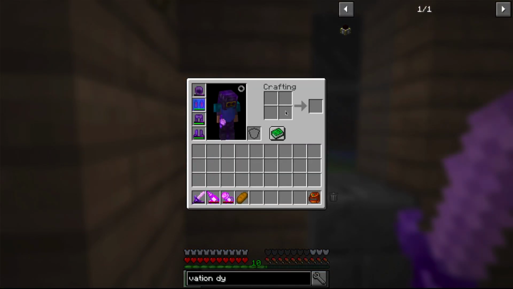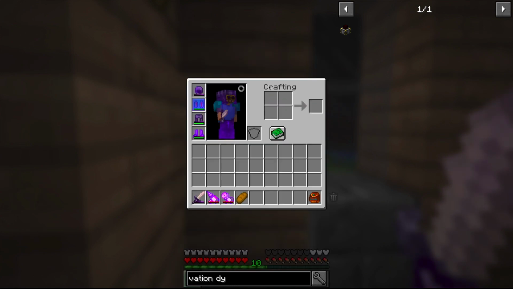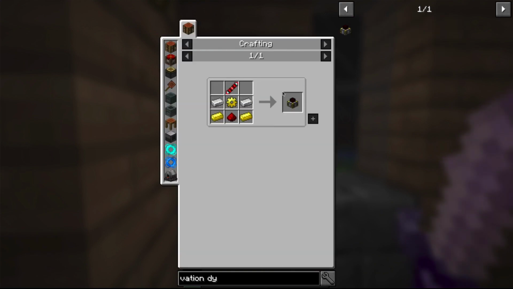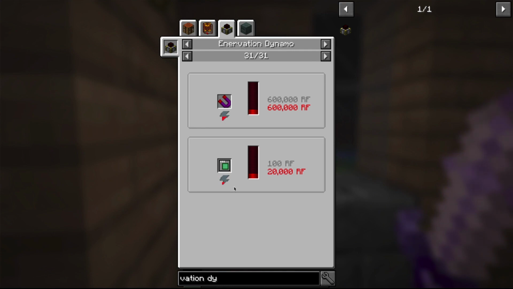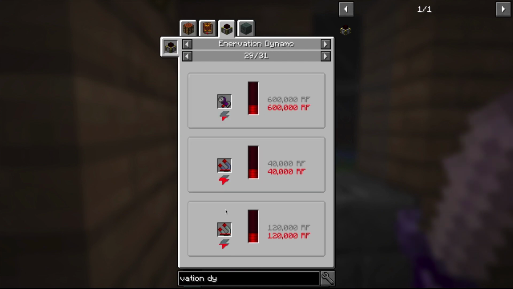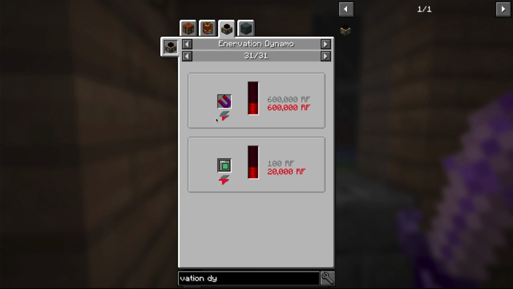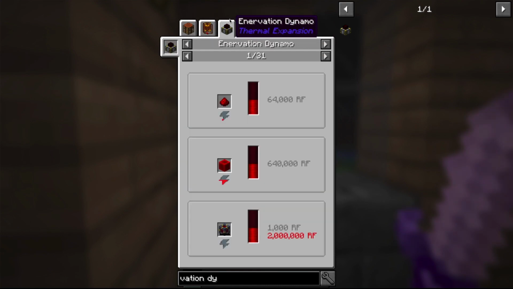One of the things that I've noticed was the innervation dynamo here. This guy's not that expensive. It's just some electrum, some iron, a redstone transmission coil, of course, and just some more redstone. These guys produce RF by giving them redstone or energy-based items, things that create energy, or things that include redstone in the recipes often. They're pretty straightforward, and they can produce a decent amount of RF. So let's take a look and see.